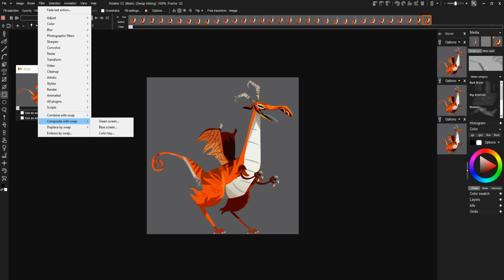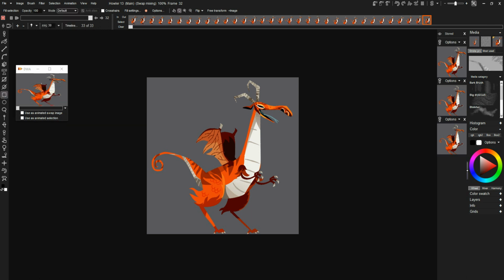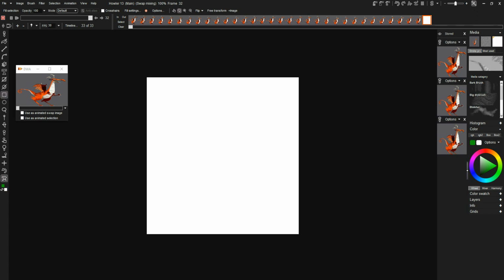All right, so the trick is to provide an alternate image sequence that is going to be the color we actually want to use. Maybe blue, or maybe green. Let's say we want to select, let's right click on the color here on the color wheel. I'm going to select a green color, and a pretty dark one at that, something like this. And I'm going to erase the whole image to that background, the secondary color. Oh, but I guess I have this primary color here, so let's erase to primary there.